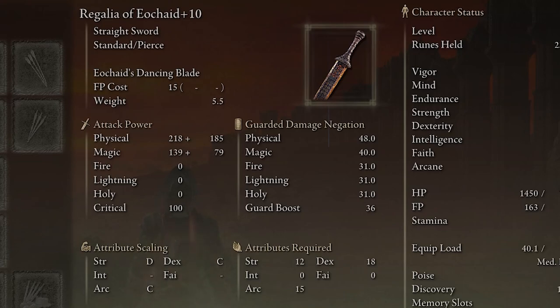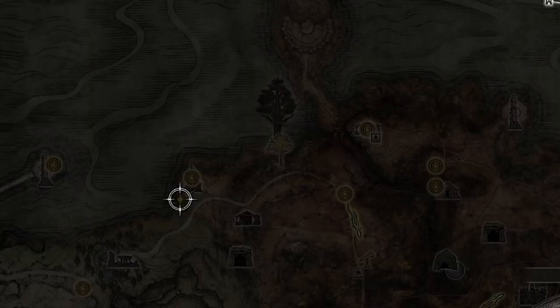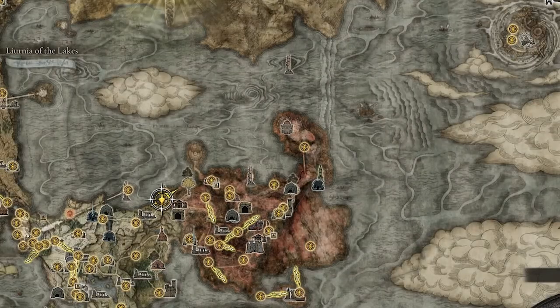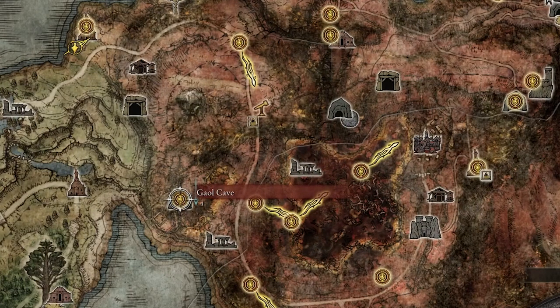Now, if you guys missed this weapon, let me show you where exactly you need to go find it, because it's a must. It's a must that you have this in your arsenal. So pull up your map and you guys are going to be going to this location, the Gale Cave. I'm telling you, you guys can become very OP right from the beginning.